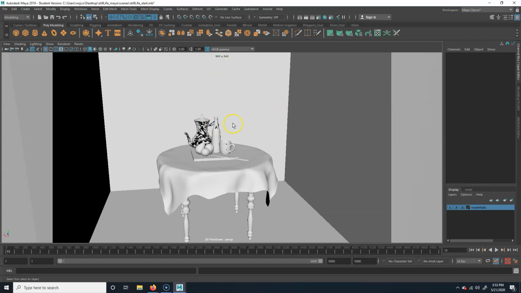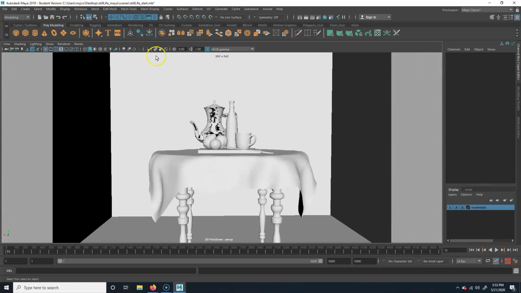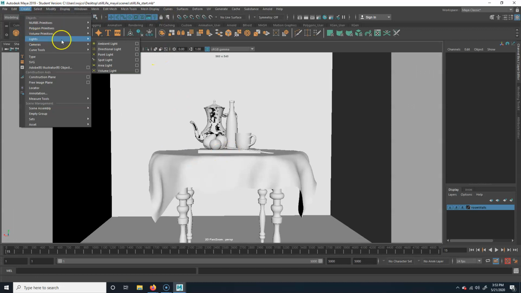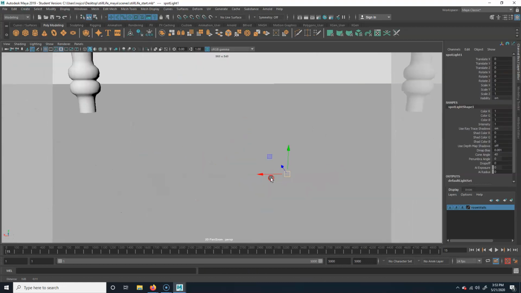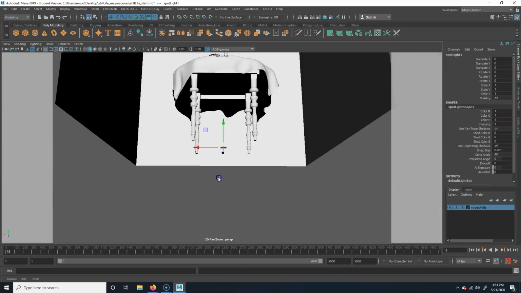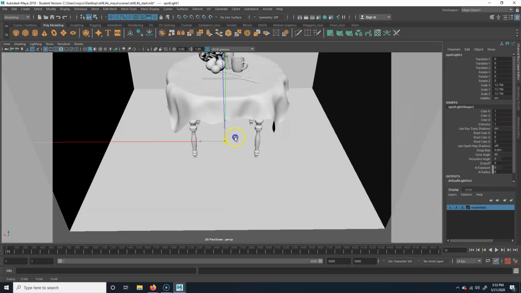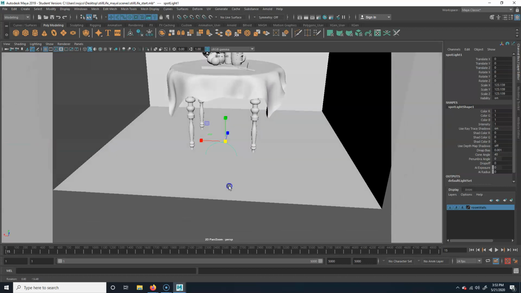Usually I like to do things with just the practical lights to start with, and we're also going to just go ahead and use Maya lights this time. Some of the Maya lights do not work. If you've used Maya lights before, they work with Maya software, but they won't necessarily work in this. But we're just going to go ahead and do that. So I'm going to create lights, and then use a spotlight. I'm going to hit W. You can see it's really tiny, so I'm going to hit R to scale just so I can see it a little bit better. There you go, now I can see it.